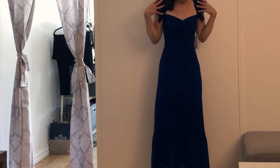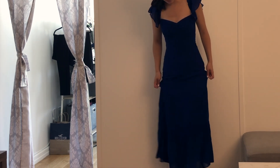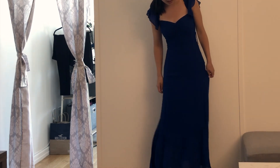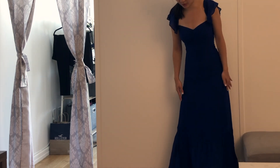This is what the dress looks like on. It actually runs very small, so I had to go up two sizes. It's this beautiful sapphire blue color, and I'm lifting up the dress to show you the chiffon detailing. It's very elegant and would pair well for any cocktail or formal event.